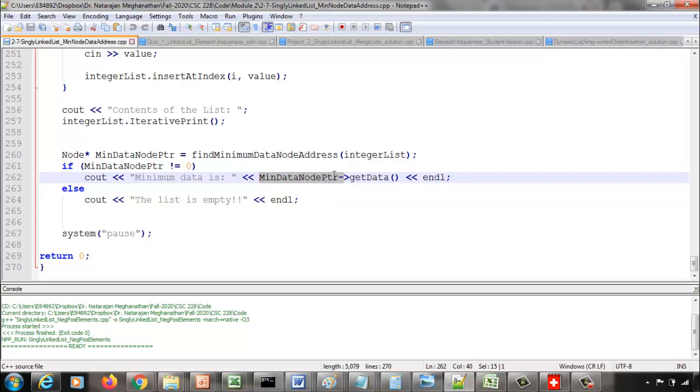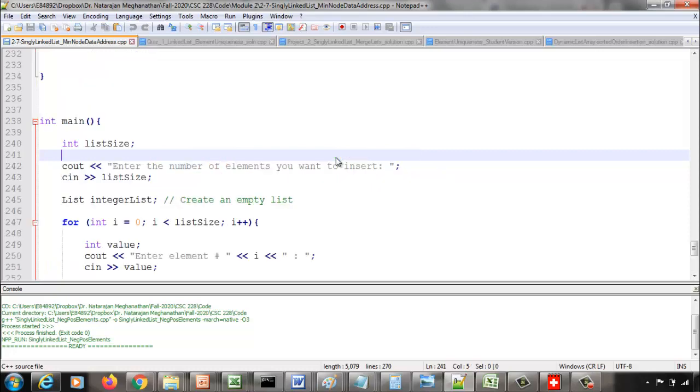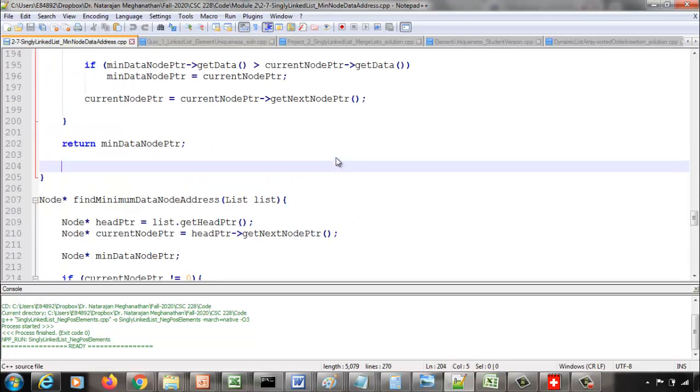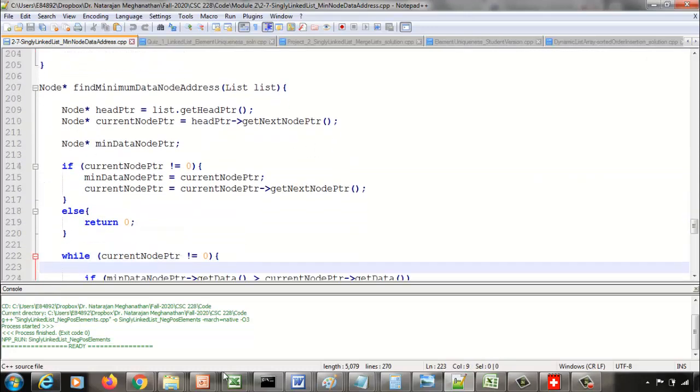Okay, so you can use the get data function and print the data. That's the minimum data in the entire list. And once you look at this function code, you can use a similar logic to implement the selection sort algorithm. Okay, so let's look at this code for finding the address of the node with the minimum data.